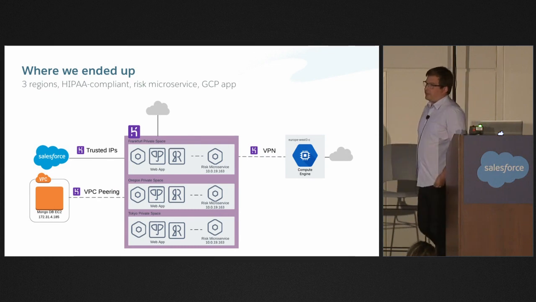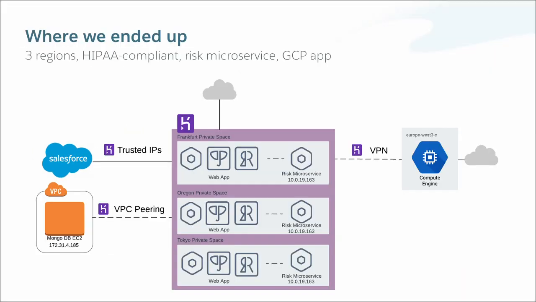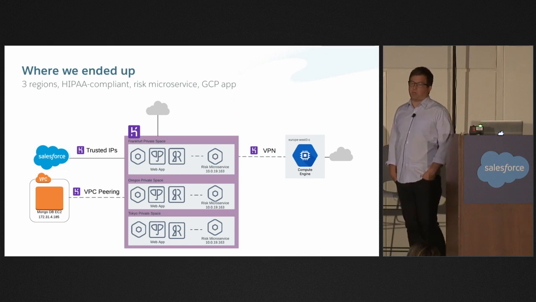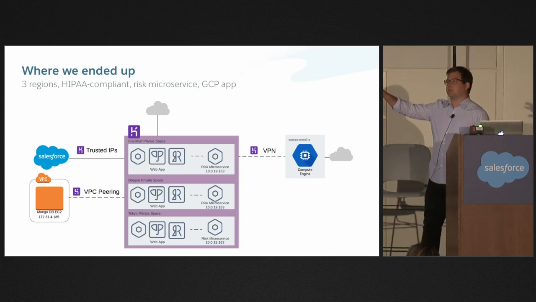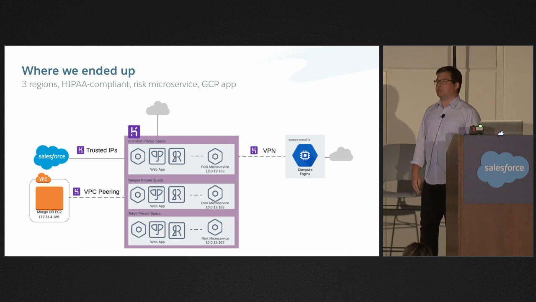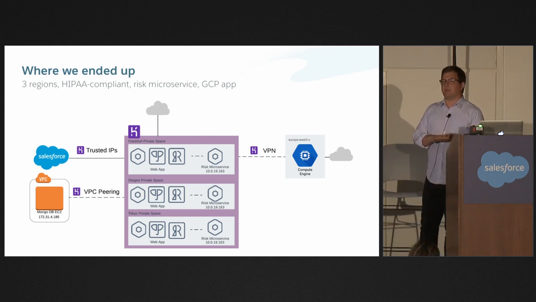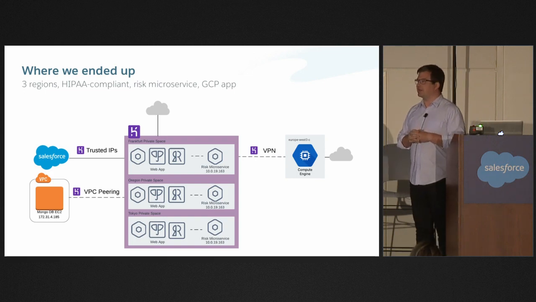So this is where we ended up. And it really didn't take us that long to set this all up. We were in three regions. We had private connections to all of these services. We had a microservice we deployed with Docker. All of the buzzwords that were in my abstract for this session, we covered in here. And it really doesn't take that long to set all of this up. The only reason I didn't set up all those connections is because it's like watching paint dry, so I figured you can trust that it doesn't take too long to set up a VPC and VPN connection. But this is where we ended up.